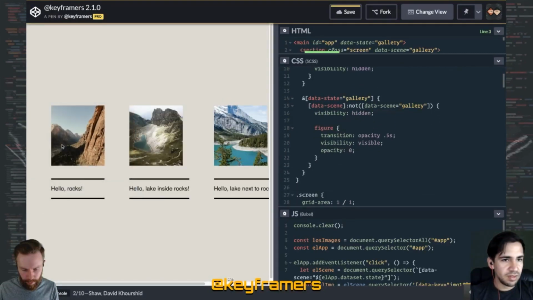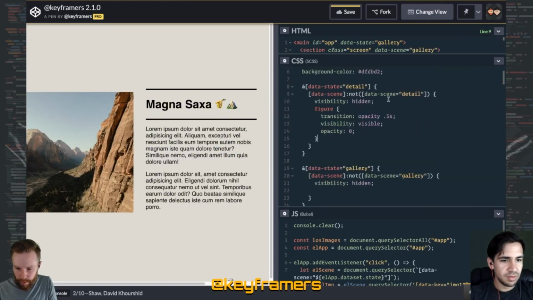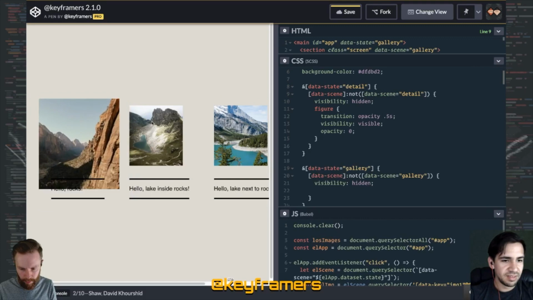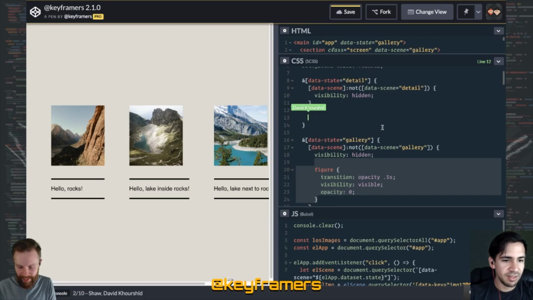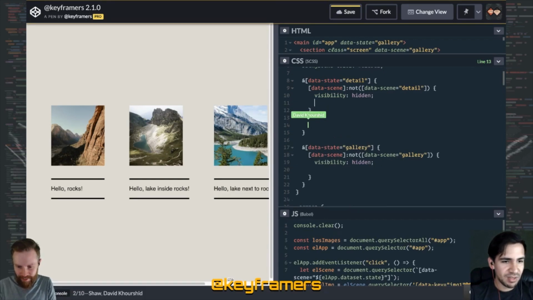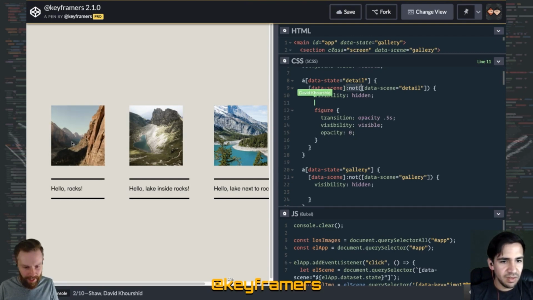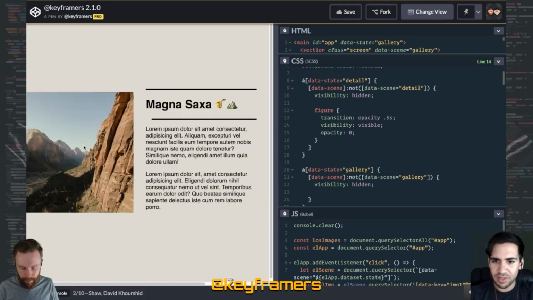Let me see if we have that. Let's see if visibility hidden. I think you're in the wrong one. Oh, yeah, sorry. I was in the right one, just in the wrong thing. So we'll copy paste that over. There you go. Oh, wait, yeah, you're right. Conditions always get a little hairy. So when we go to the detail, all those figures, we do want visible, but we want it to transition smoothly to 0, and it doesn't quite look like it's doing that.